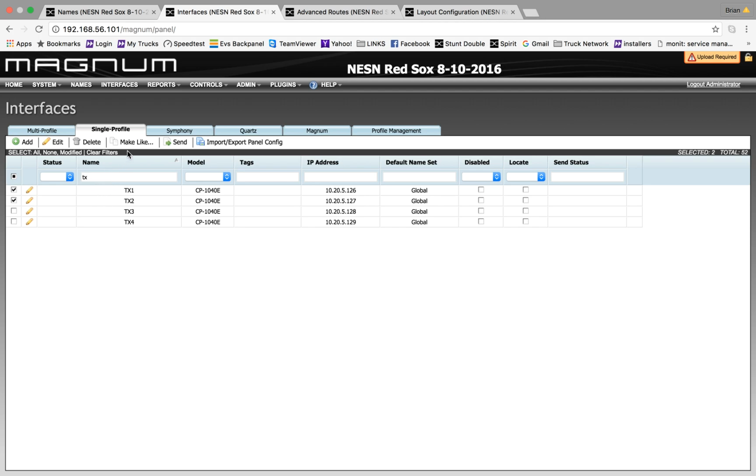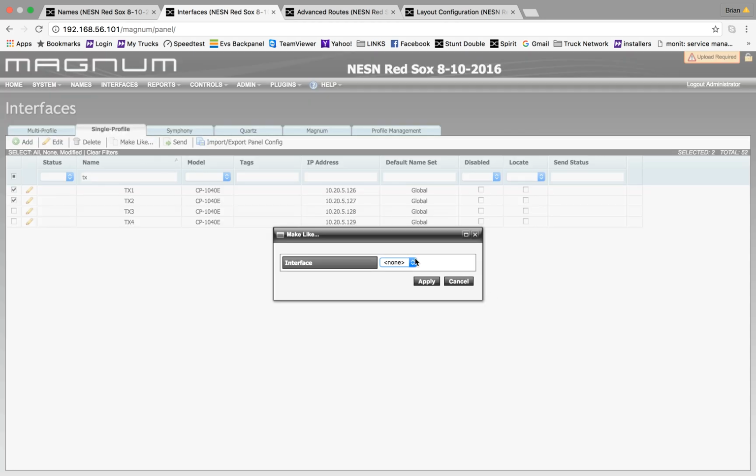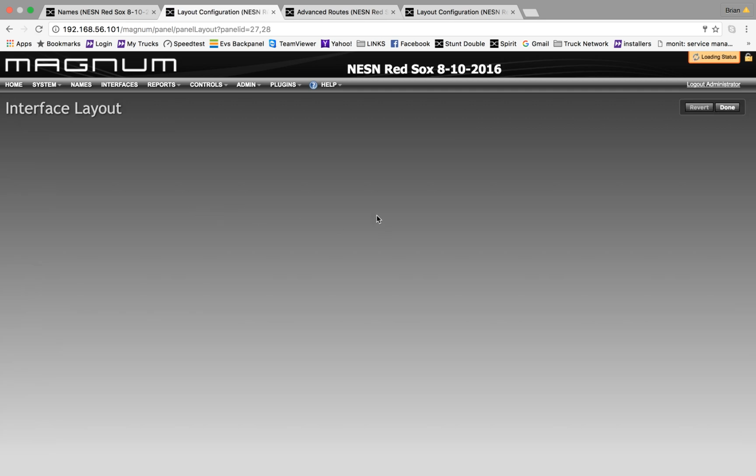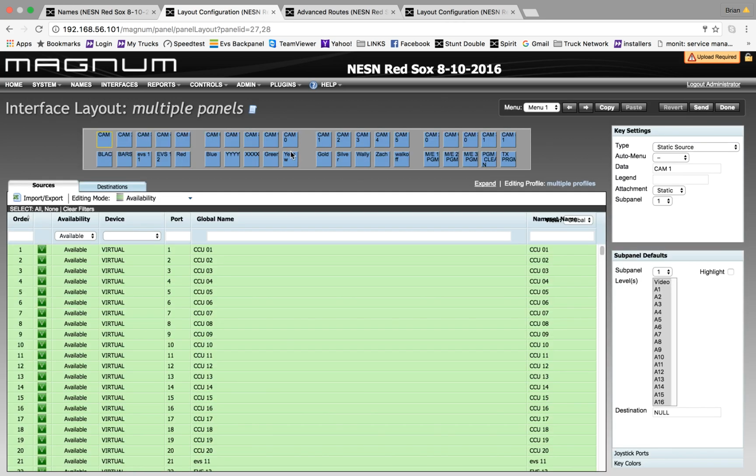And I'm going to make these two panels like TX3. It has to be the same type of panel, which in this case it is. So now I can go back to TX1 and 2 panels, and I can do an edit. And now these two panels will be exact copies of that one.